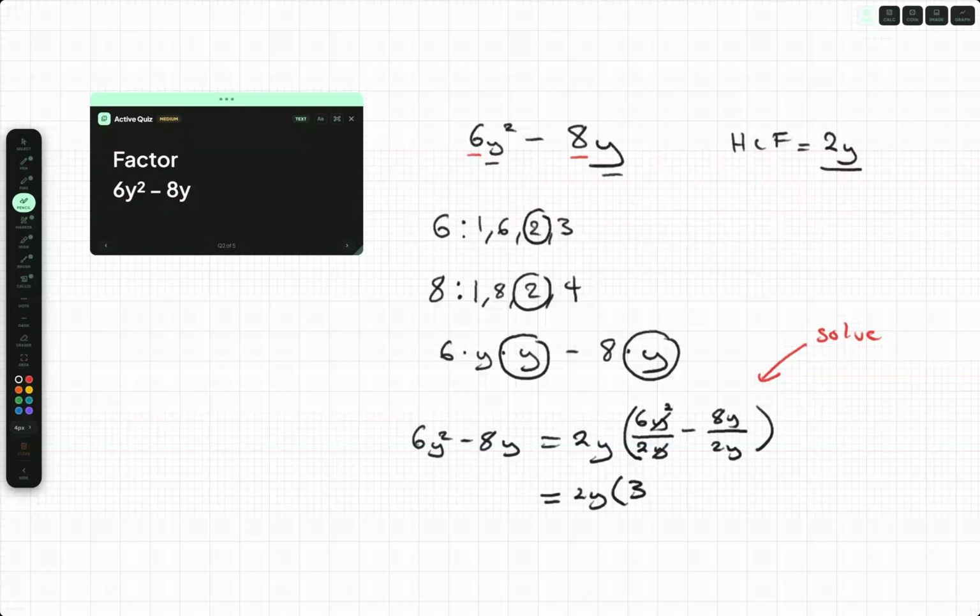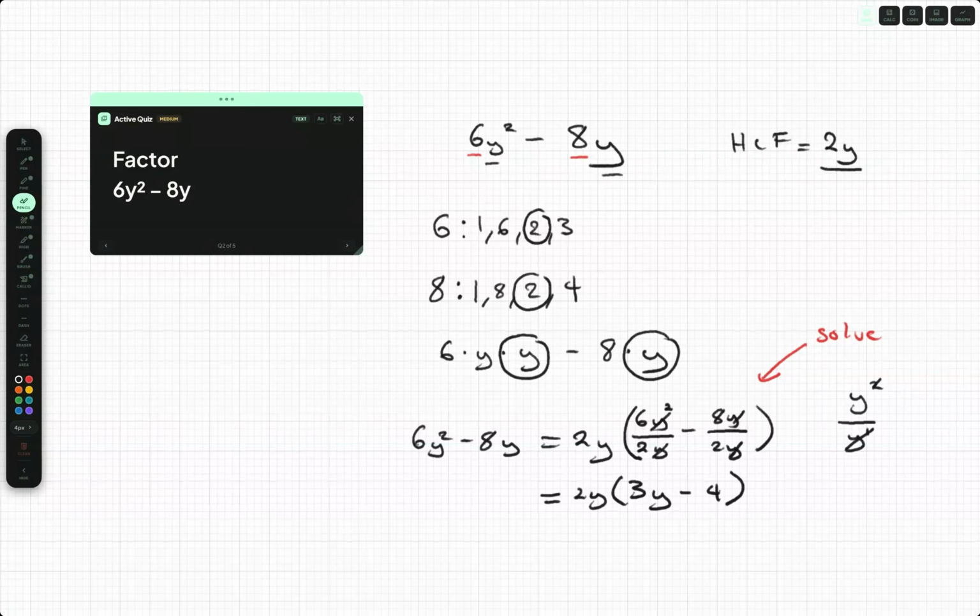Unfortunately, I forgot to write square there, so we get rid of one set of y, and we're left with 3y. And for this one, we get rid of both y's, and 8 divided by 2 is just going to be 4. Okay? Just to be clear, when I have something like y squared divided by y, imagine that's y to the 1, which it is. We can cancel that, and we can take 1 away from the power of the top or the numerator.